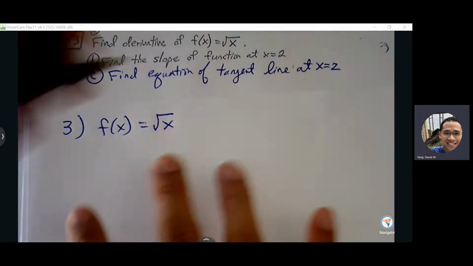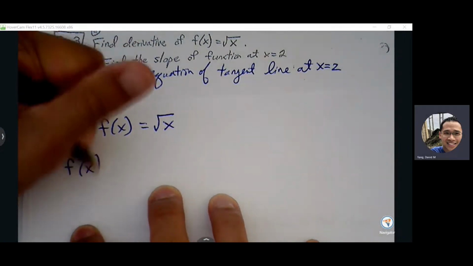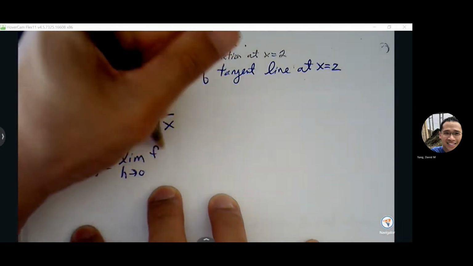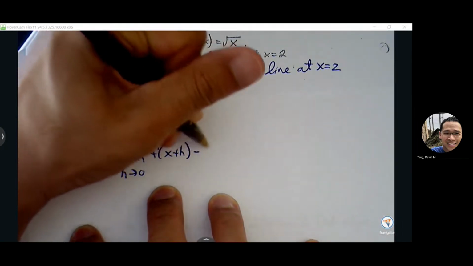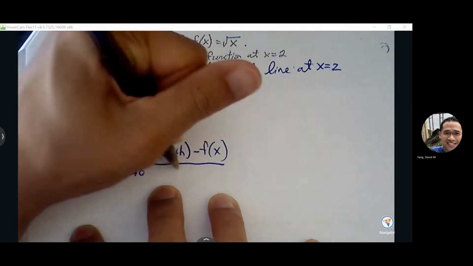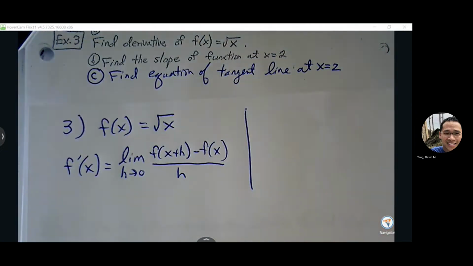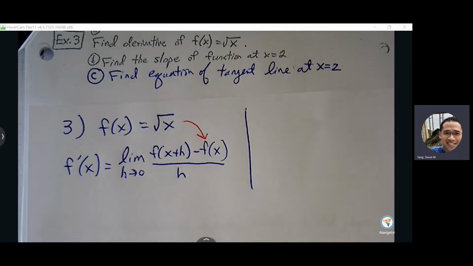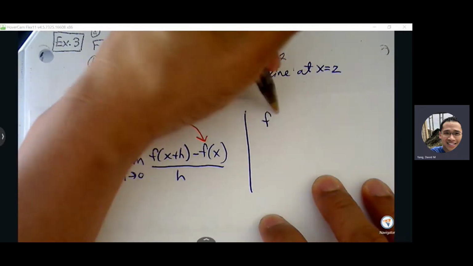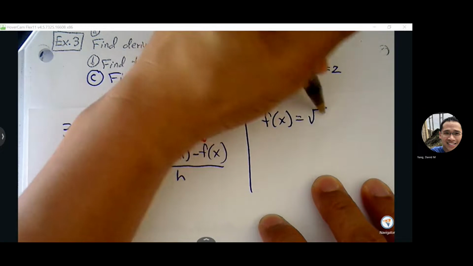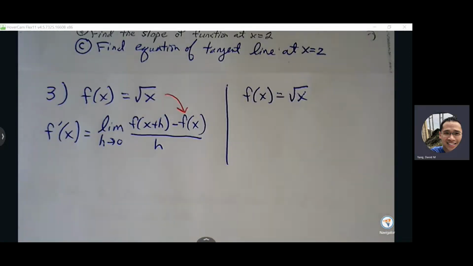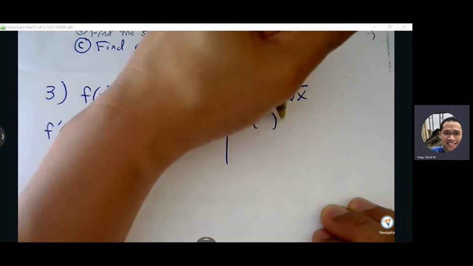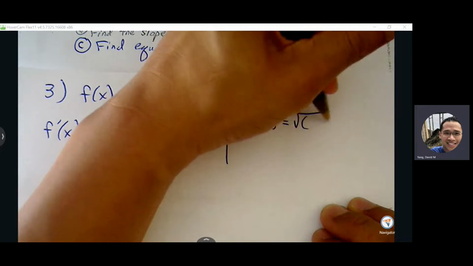So here's our function. Here's the formula that we're working towards, that we're using actually. Again, the easy substitution is going to be with the f of x, but we want to build the f of x plus h. So I want us to do this every time. Here's your function. Now let's rewrite the function with the x removed, and reserve a spot where that x was.